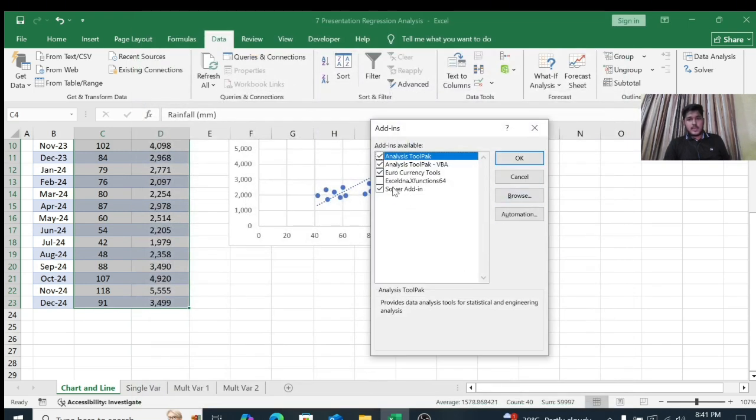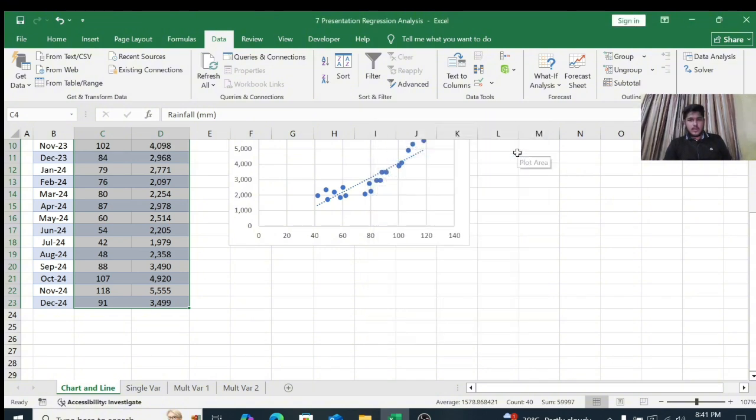Now you will see the option Analysis ToolPak. You just have to enable it by clicking on it, as it is already clicked in my file, because I have added it earlier. So now we are going to use OK.